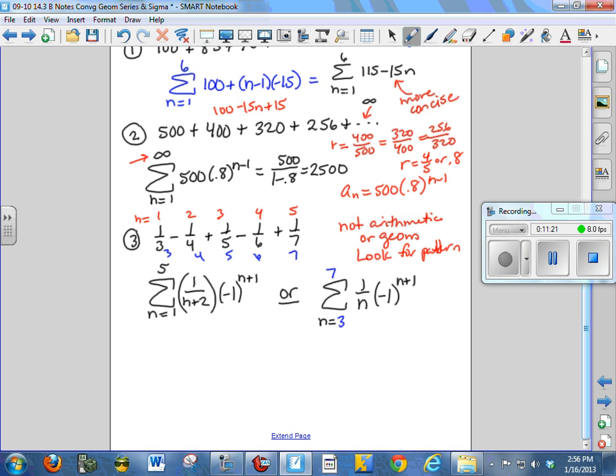The tricky part of using n equals 3 to 7 is that people sometimes mistakenly think there are 7 terms in this particular series of numbers, but there's only 5. It goes 3, 4, 5, 6, and 7. Sometimes people think there are only 4 because it goes from 3 to 7, but there are 5 because you have to count 3 and 7 both as term numbers. So be really careful when counting the number of terms in a sequence using summation notation.